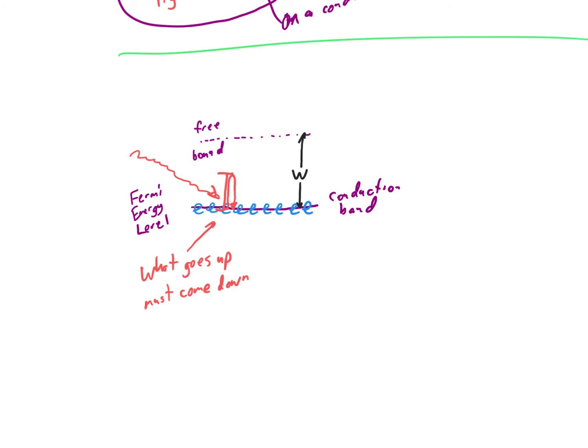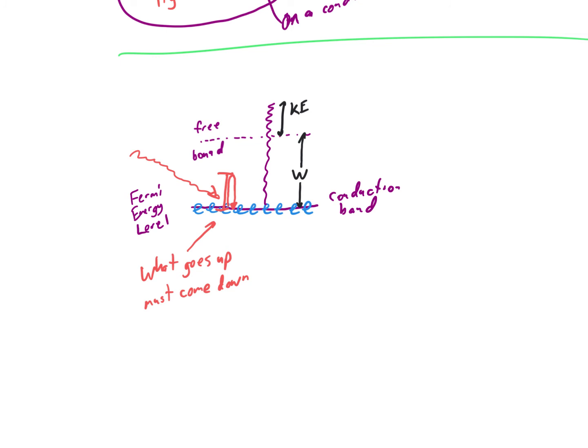Let's have some purple light come in. The purple light comes in, and it's got more energy. It's got enough energy to actually kick that electron out. So it spends all of that work function, and then it's got a little bit left over too. It's got some leftover energy that it can use as kinetic energy.